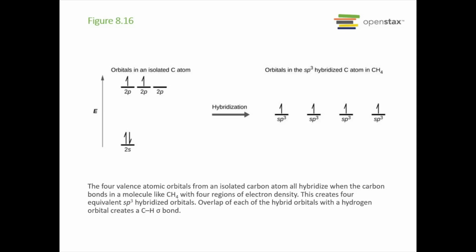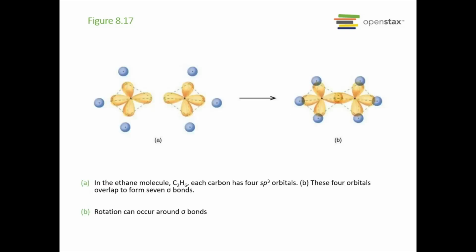So here's the hybridization for a carbon atom. Isolated, it has two electrons in the 2s and two electrons in the 2p orbitals. But when hybridization happens, we take those four electrons and have one in each sp3 hybrid orbital. Now it can pair those electrons to bond. Another example is the ethane molecule. Ethane is two carbons, each with three hydrogens on them.